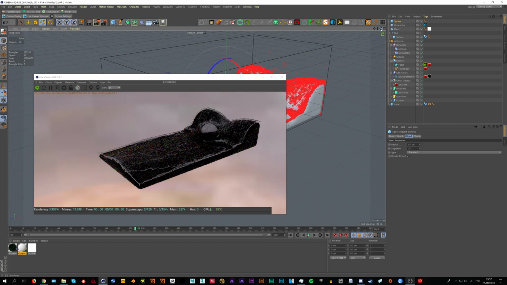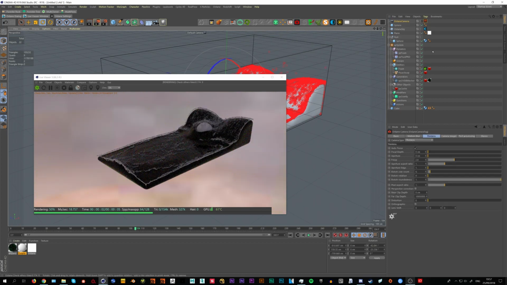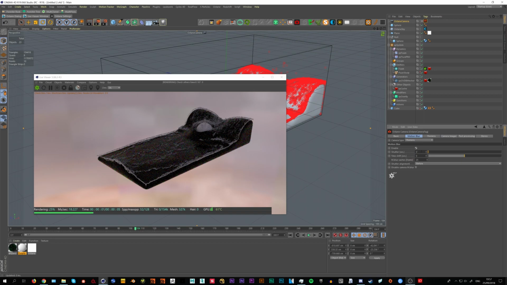I bet if I put on some motion blur this is going to look sexy. I'm actually going to do that, hang on. I just want to see. Oh yeah, dude. One frame forward. Let's just see if it's going to work. I'm going to save. You never know when you need to save. Octane has completely frozen, so that's always great. Come on.